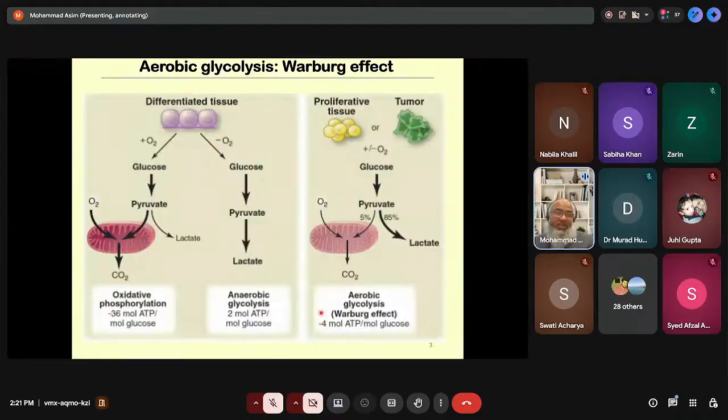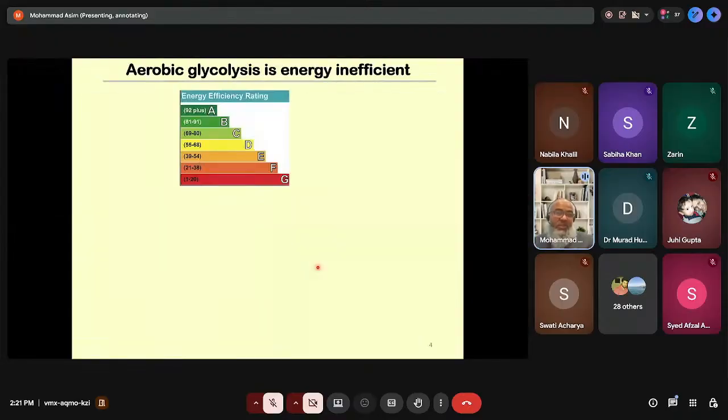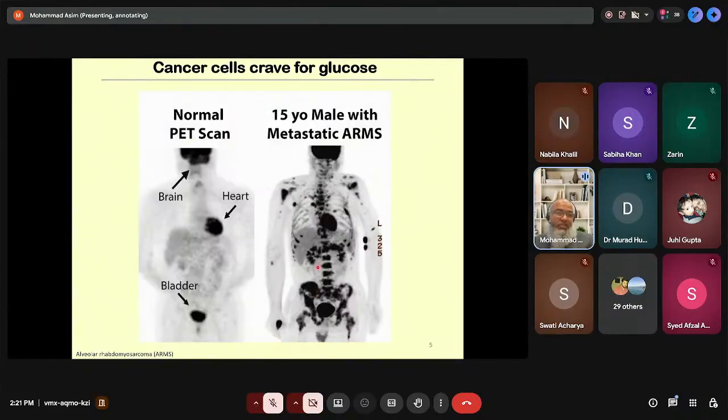But who needs more energy? Differentiated cell types or cancer cells? Well, cancer cells need more energy. So how do you compensate this? You compensate this by enhancing the level of glucose that you take up. So we know cancer cells are super hungry for glucose for this reason. They need to divide really really fast. They're not very energy efficient, so what they start to do is to steal glucose from their environment. So they become highly competent in taking up glucose which was intended for other cell types.